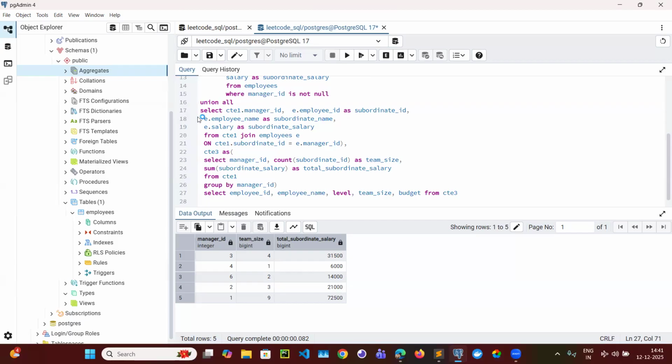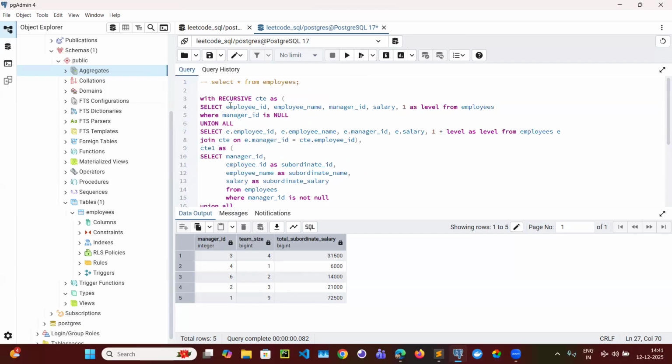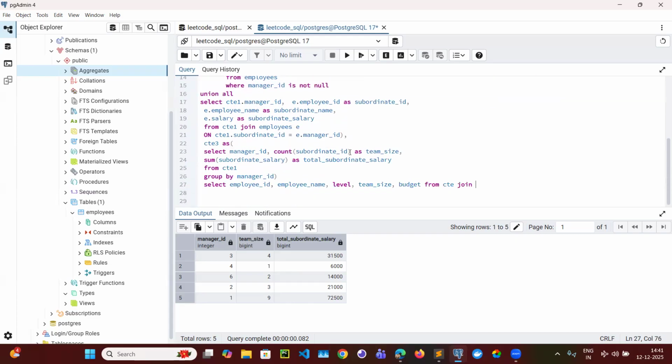From which table? From the CTE table, because most of the things will be coming from the left. From CTE left join, because we need all the employees. Currently this has very few employees, so we are putting this in the left. If you want to do the right join, you could put it into right.